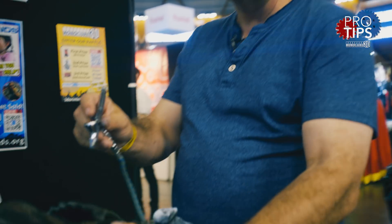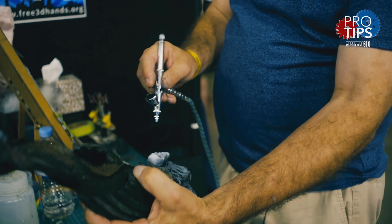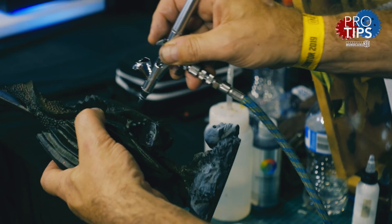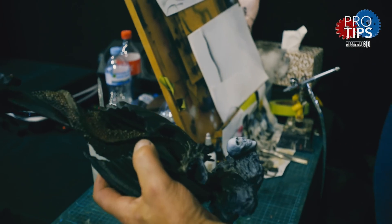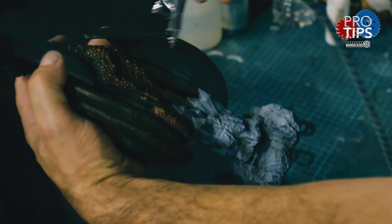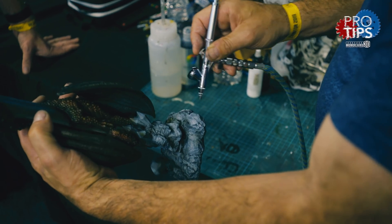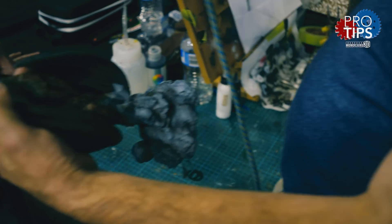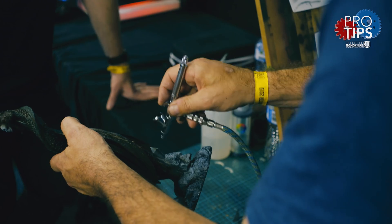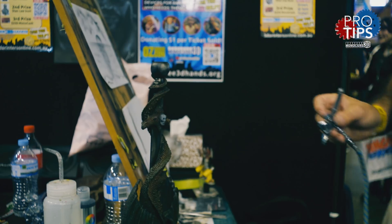What I'm doing here is just imagining where the light is coming from for this figure, and then I can just add a little bit of extra detail to find the mouth a little bit more. All I'm doing is using black at the moment. I'll just turn it round. And if you make a mistake, it's easy to rectify — you just go back. I tend to find that most of my mistakes work out to be good mistakes. It's a matter of going from light to dark, back to light again to dark. Eventually you build up the colors to the point where, yeah, I'm happy — that's it, finished.